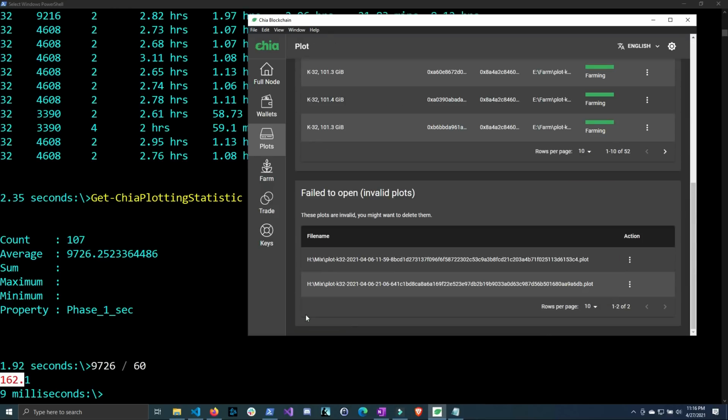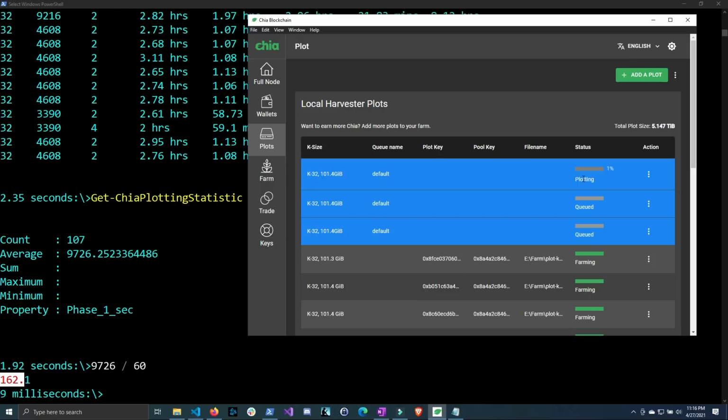So if we do create plot, here we got plotting, and then these two are queued. So this first plot has already started, and a timer has been created for 162 minutes, and when that has been done, this plot will start. And then after another 162 minutes, this third plot will start being created. And then after this one has been created, then this will be completed. And then we can look at the logs to see if we're getting a better average of plot creation plotting in parallel versus the times that I was plotting sequentially or in a queue.